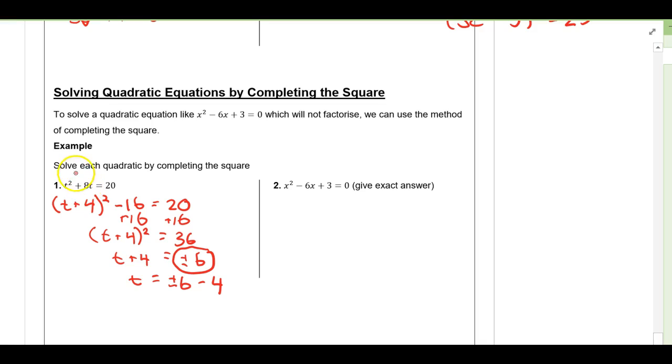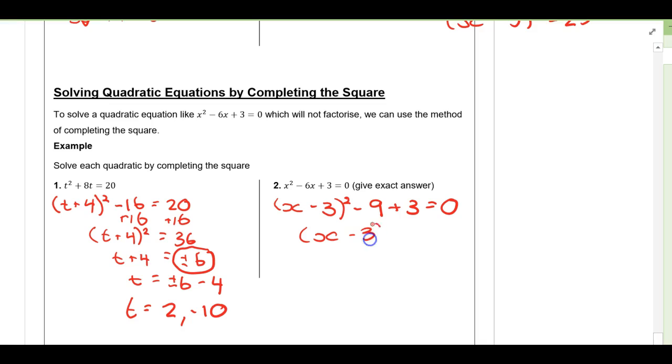When do I use it? I use it when I can easily halve in this form. So I've got t equals 2 and minus 10. I'll do this one as well. I've got (x minus 3) squared minus 9 plus 3 equals 0. So I've got (x minus 3) squared minus 6, so it comes over here, plus 6. And x is equal to 3 plus or minus root 6. So I just square rooted it and brought it over. So you can see how that is in the form of the quadratic equation.